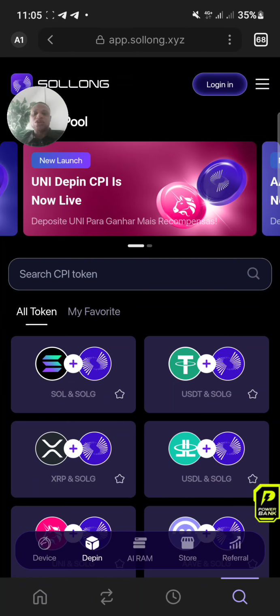On the Depin section, it uses computation power to help you acquire more crypto assets on this platform. What do you do? All you need to do is to provide liquidity for any of the assets right here on this platform, and you earn in that particular asset. For instance, let's say you want to earn more Solana coin.